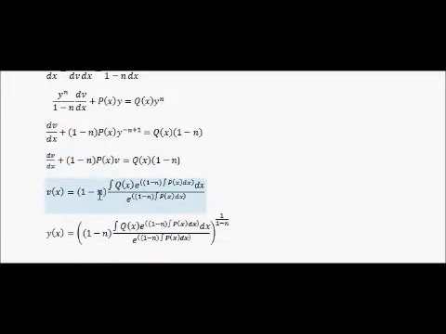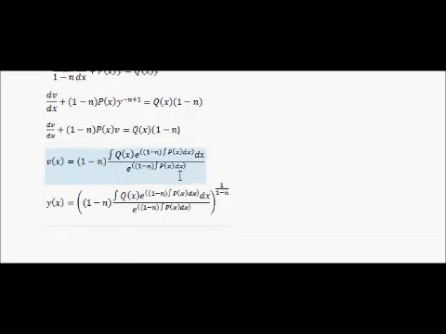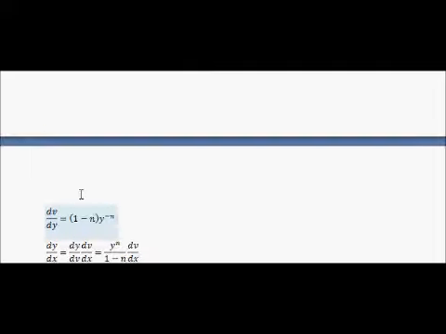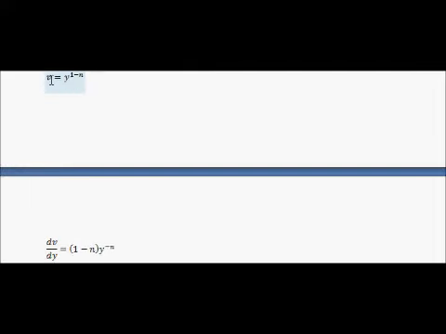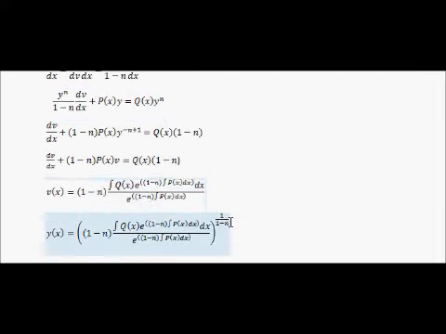Obviously we've got these constant terms here as well, but they're effectively just functions of x anyway because they're just constant terms, so they can come out of the integrals. So I've just taken them out of each of the integrals, so that's not a problem. And then to get y of x, we just reverse the original substitution by doing v to the power of 1 over 1 minus n. So this is the final form of the equation.